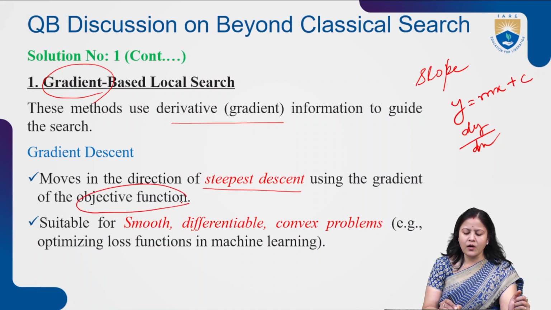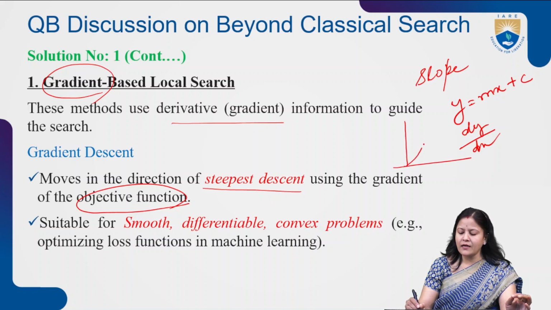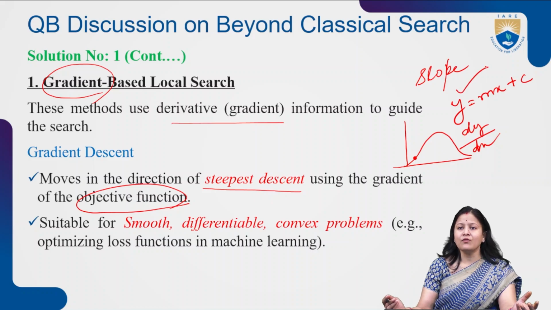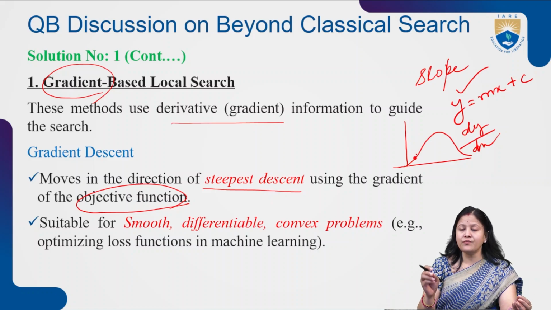Here, what is the meaning of the objective function? Actually, the objective function is a function. Suppose the space is like this, and this is the continuous space, and the objective function at this moment is like y is equal to mx plus c. I have just given one example; a similar kind of equation would be given. So the objective function for a particular point in the local search says whether the solution at this particular moment is a good solution or a bad solution.